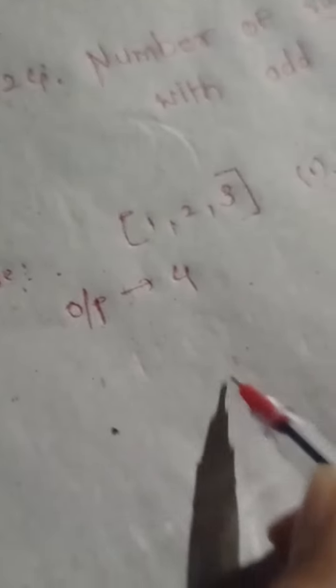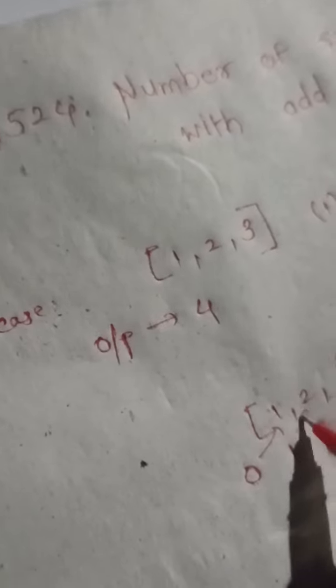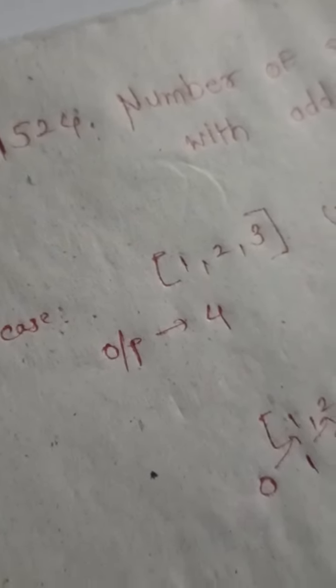So how can we do it? Let's see how we can use the prefix sum here. My input array is 1, 2, 3. If I find the prefix sum for it, you know the prefix sum is initially 0, correct? 0 plus 1 is 1, 1 plus 2 is 3, 3 plus 3 is 6. So this is my prefix sum for the given array. Let me write it clearly: here is my input array 1, 2, 3, and the prefix sum is 0, 1, 3 and 6.